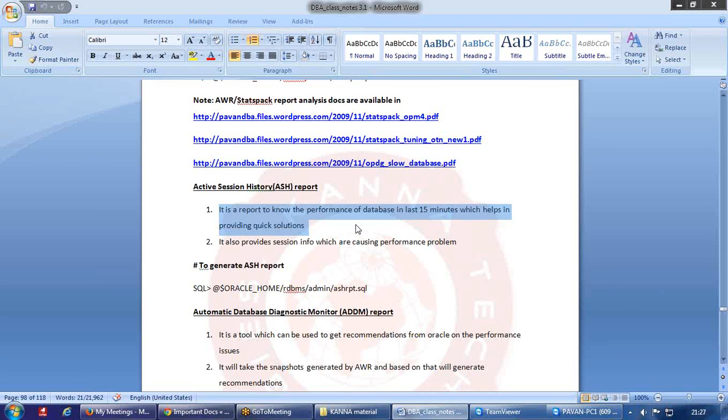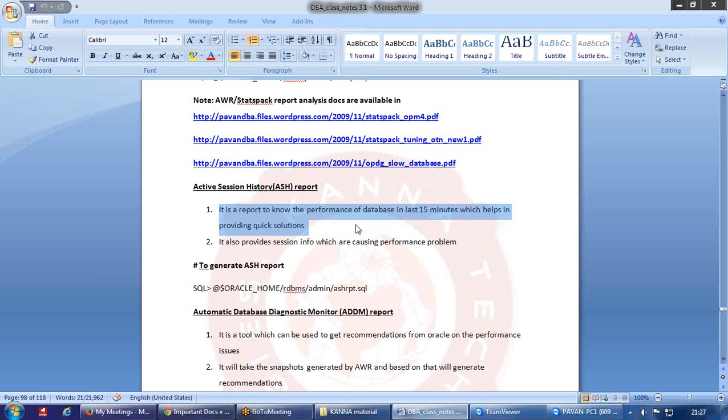And sometimes they will ask you to kill the session. Somewhere in another topic we saw the commands also on how to kill a session. So we'll be using the same steps, and we will be killing that particular session which is causing the problem. Even if I run the ASH report in practice database, you won't see any information. So that's why I'm not executing it.